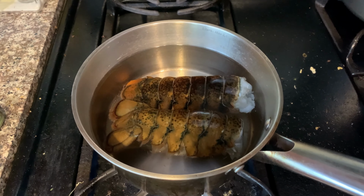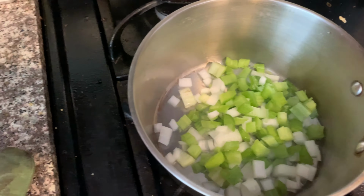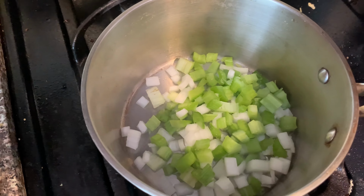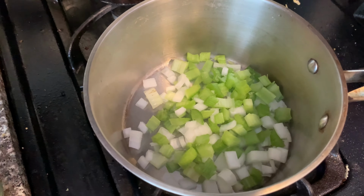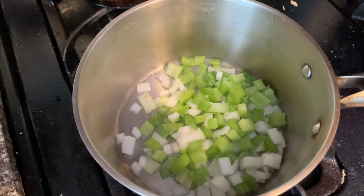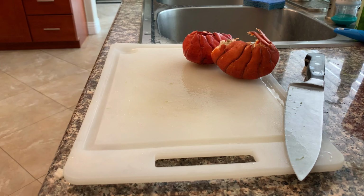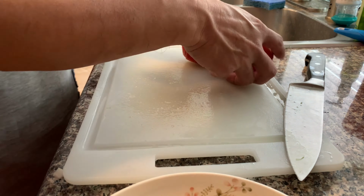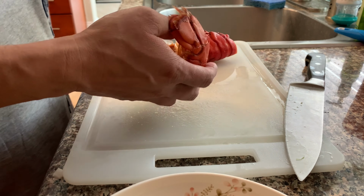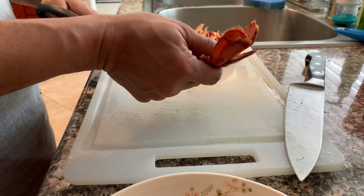So what I'm going to do is add a little bit of onion and celery, and I'm going to saute that until it gets softened and a little bit brown. And in the meantime, I'm going to go and pick out the lobster meat. All right, so the lobster is cool enough to handle.